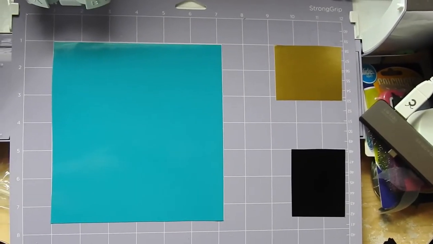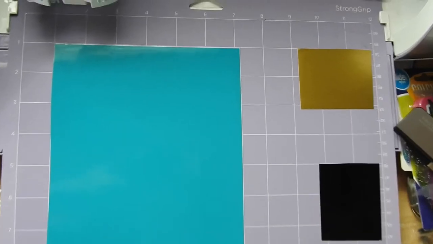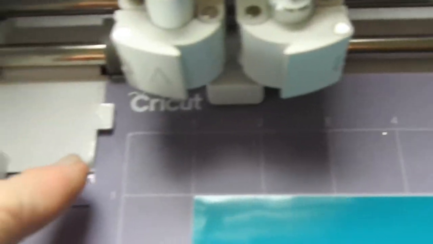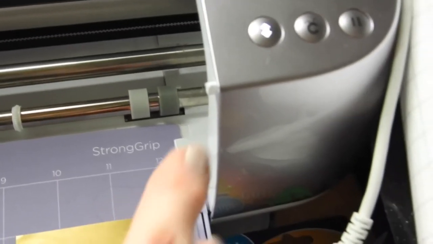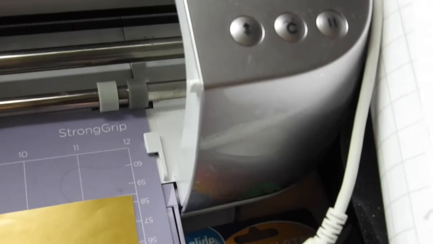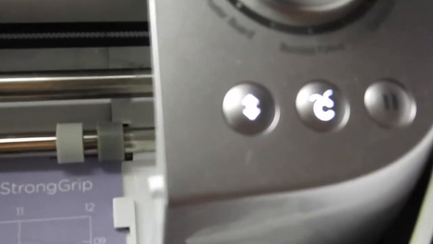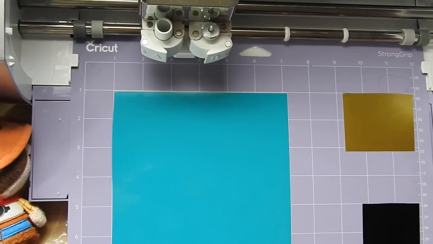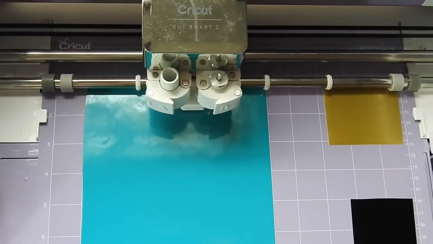At this point you'll see your arrow lit up. You want to hit that once you get your mat in here. But first I'm going to show you how I laid out the vinyl on the mat. As you can see, it's all on one mat. Just make sure you get it under these white tabs, this one over here, lined up nice. I'm going to go over here and we're going to hit that arrow button that's still flashing. Now your Cricut button will be flashing. I'm going to hit that, and that's going to take your mat into the Cricut and now it will start cutting.